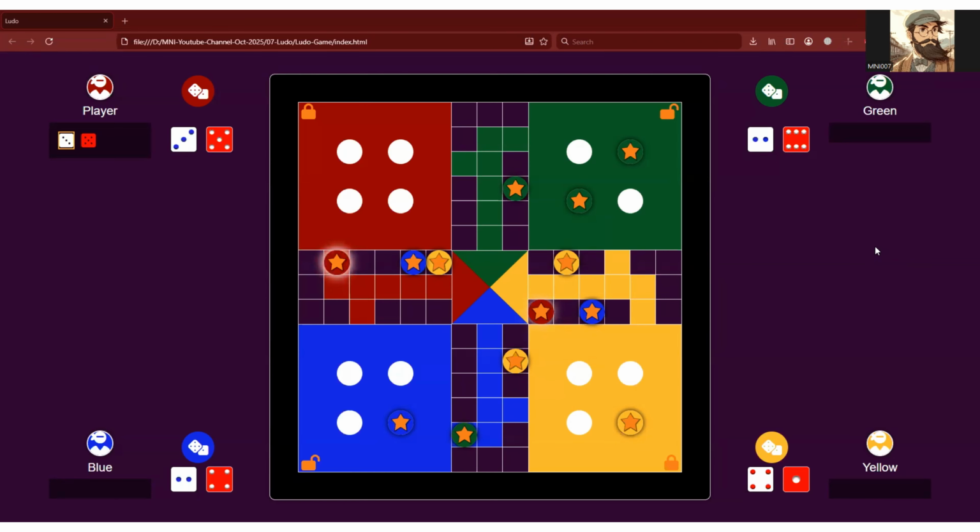Okay, so here we are. We have rolled a three, so we are able to hit this token. So let's do that. We have been given another bonus roll, so let's roll that as well. So we have a two, which is equal to five. Then we have six and three. So let's do that here.